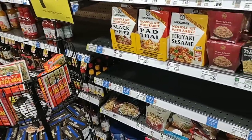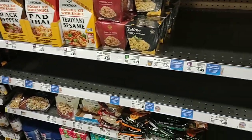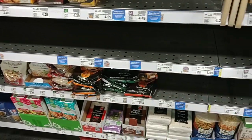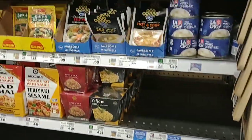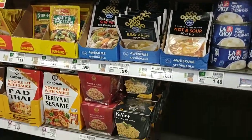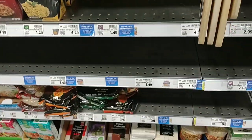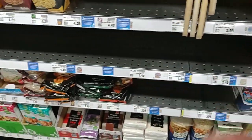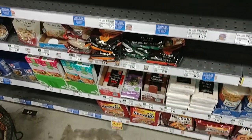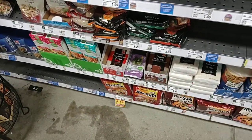In the Asian food section here, we are noticing a lot of inconvenience stickers. We've been getting more and more comments on a lot of this stuff so I wanted to point this out. This is more than we've ever seen — this section is usually packed and it's getting pretty low, so if there's anything in this area that you need, I would keep this in mind.